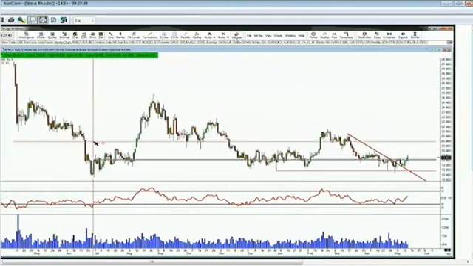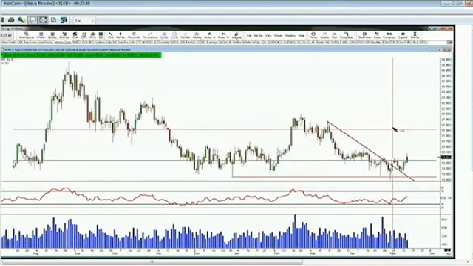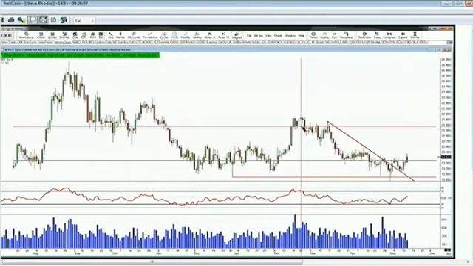If silver can do that, then your question is, well, where is it that silver could travel to? That's an excellent question. Number one, we always want to take a look at the prior swing points. So that's where our first eye should go. And what I would do is focus on the high of February 24th. So from that high, let's go take a look at it inside silver.